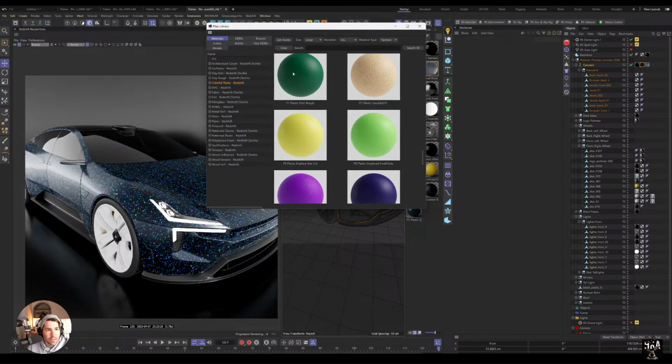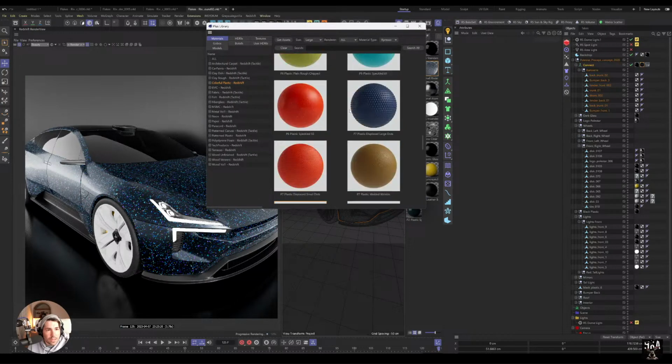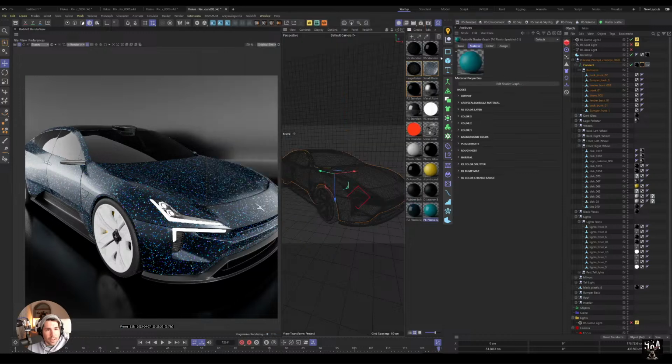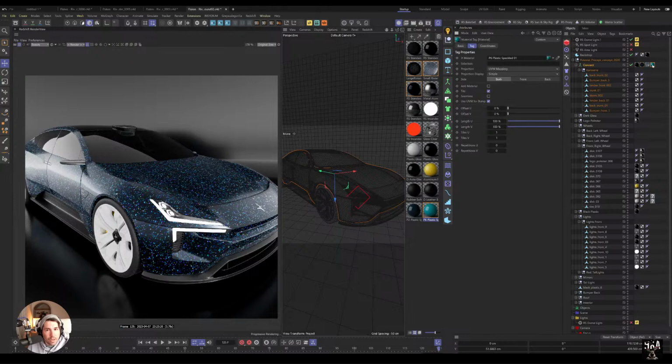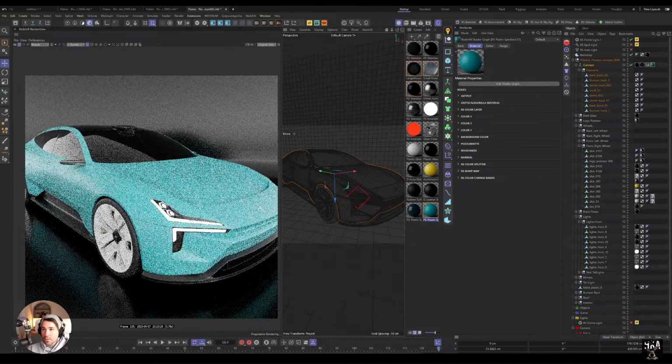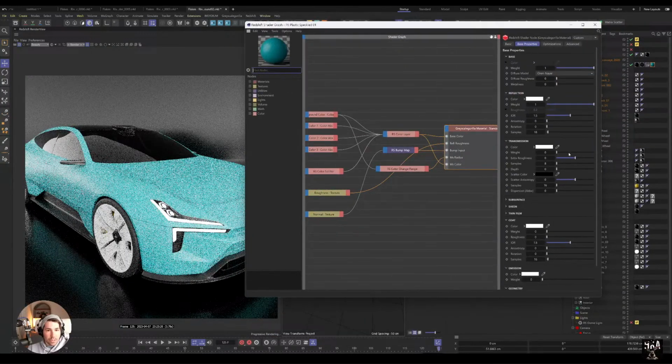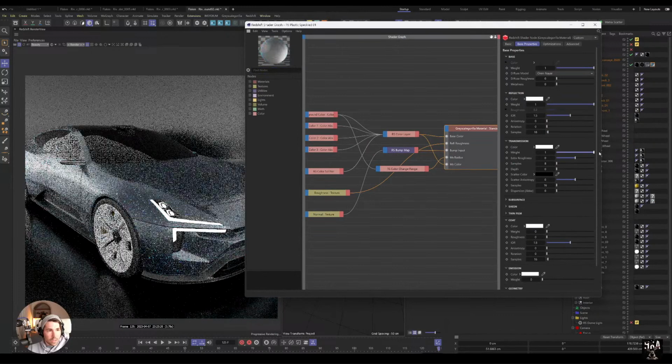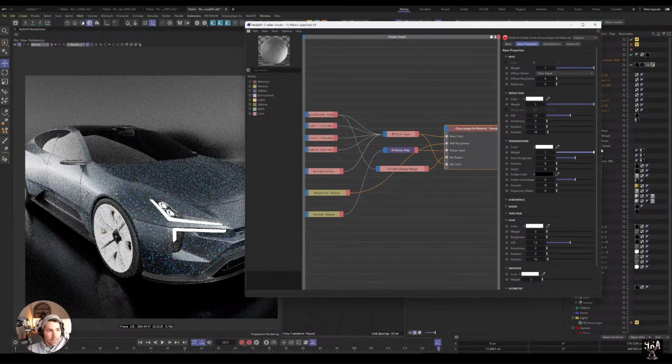Yeah, something less wrinkly. Let's do this and apply it to our car, and then do the transmission on it, and less reflections.